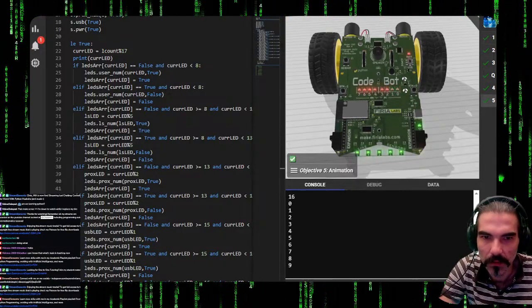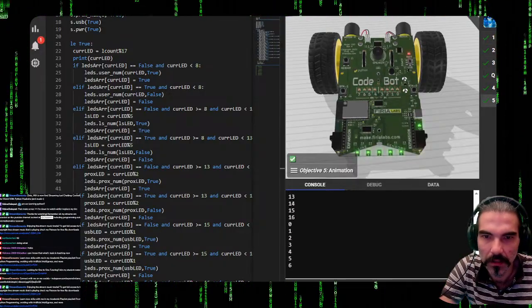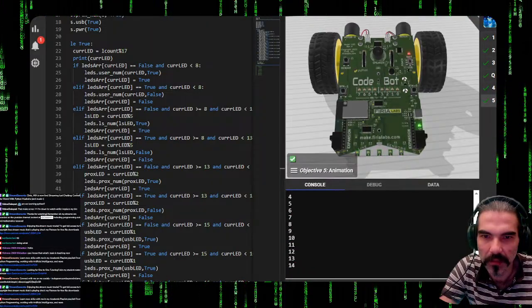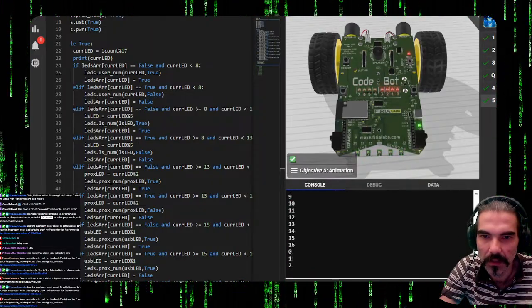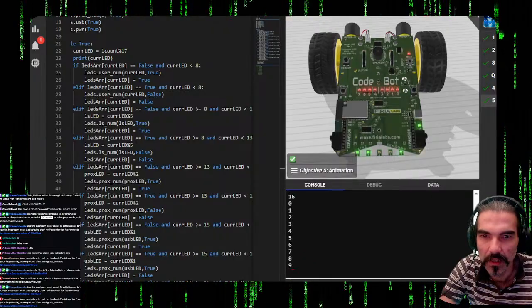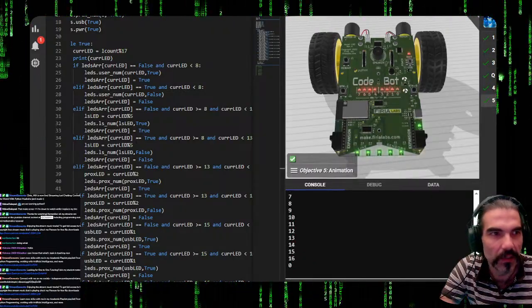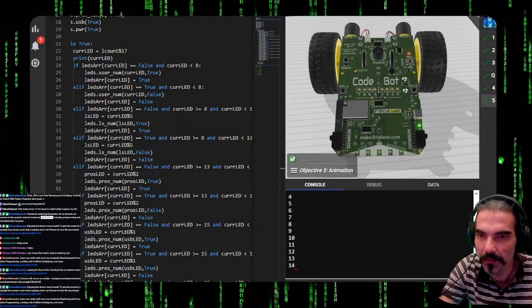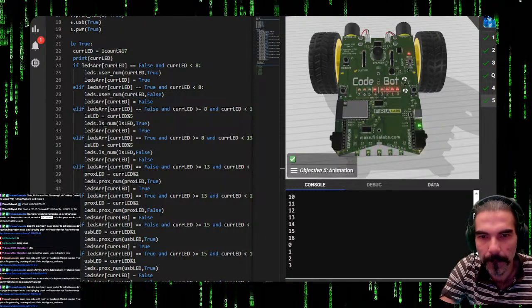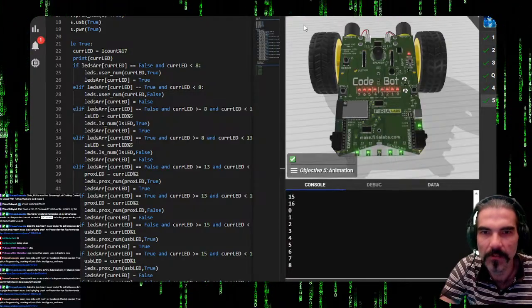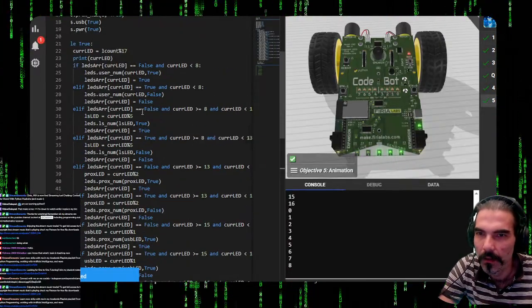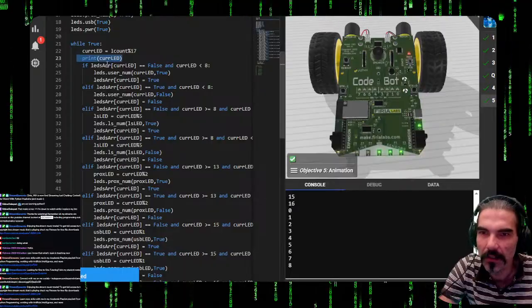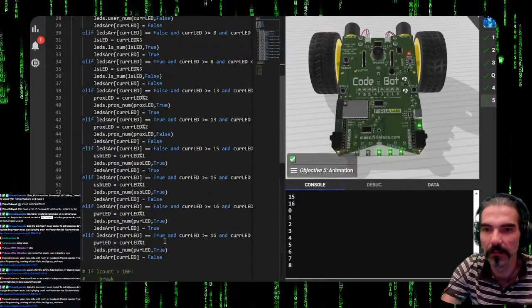Oh wow, we're going down heavy. There's our flips happening. 16 is the highest, 0 is the beginning. So these are the flips of the LED array. Which location's flipping at what time and how. That's pretty cool. But now my curiosity is, why isn't my power flipping and my USB flipping?